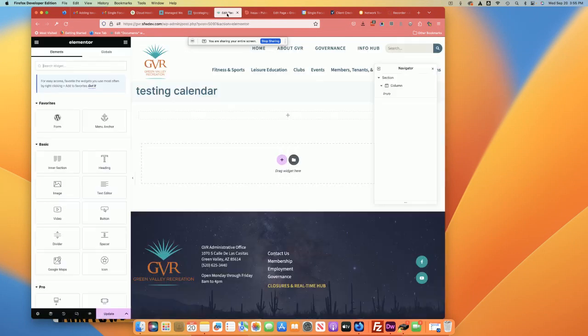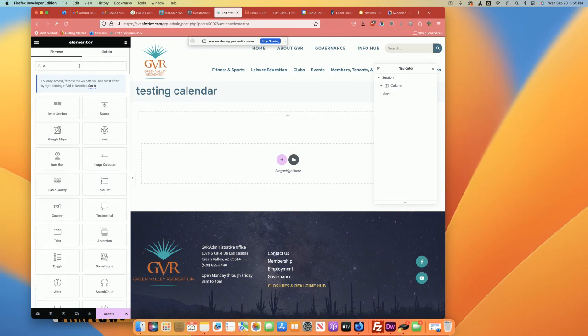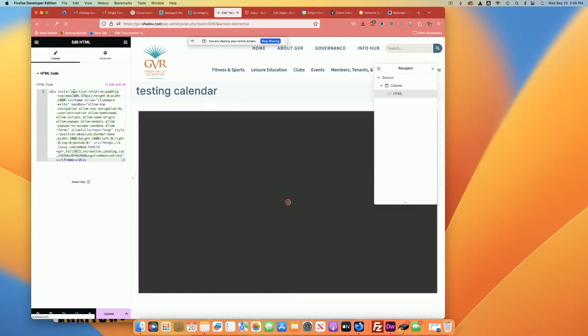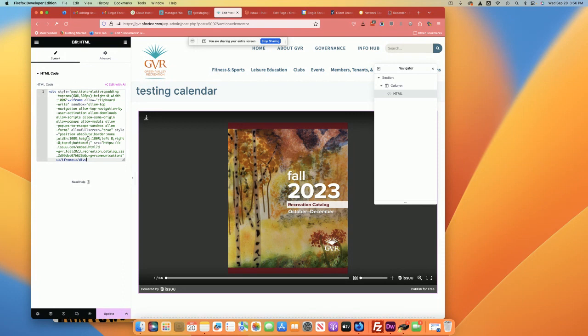Okay. And then you're going to go over to wherever you are on the new site, wherever you want to put this, right? And you're in Elementor and you're going to go to the elements so you can see all this list and you're going to search for code. You're going to take this little HTML one and you're going to paste that, sorry, the embed code that they just gave us. Okay, and as you can see, it shows up just like that.